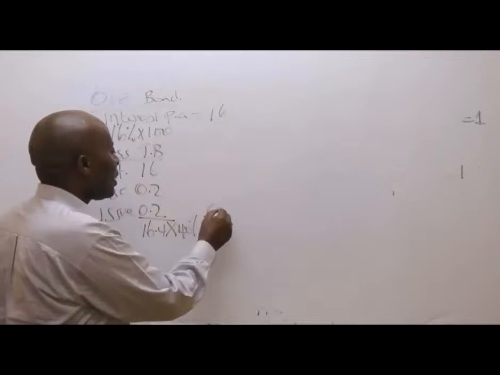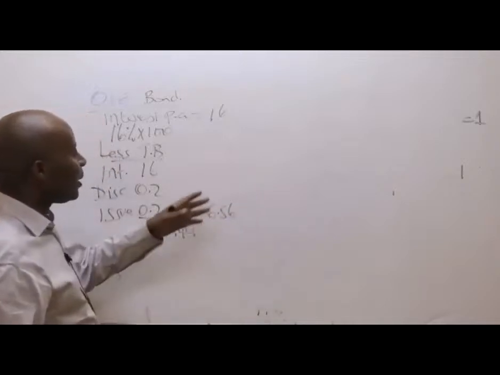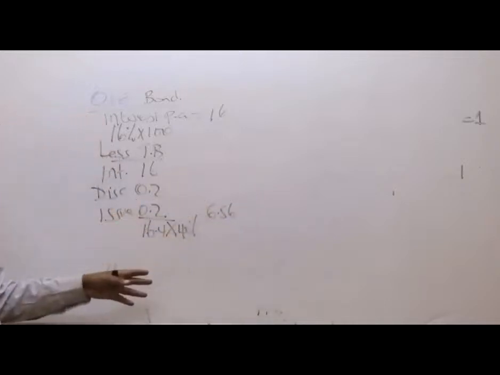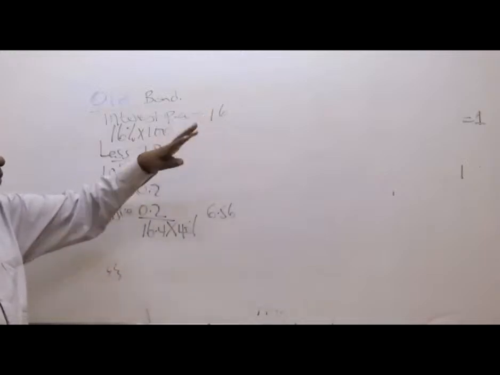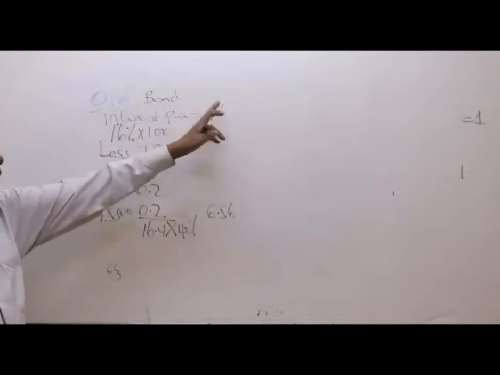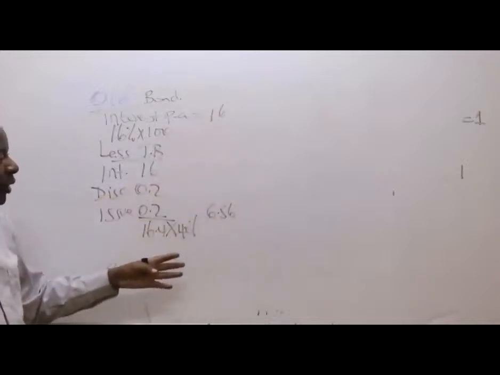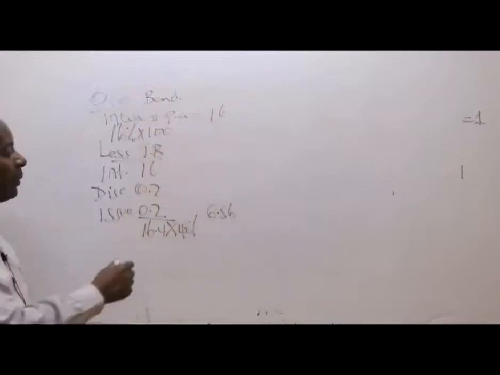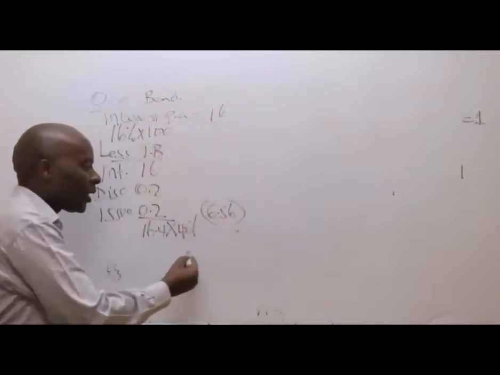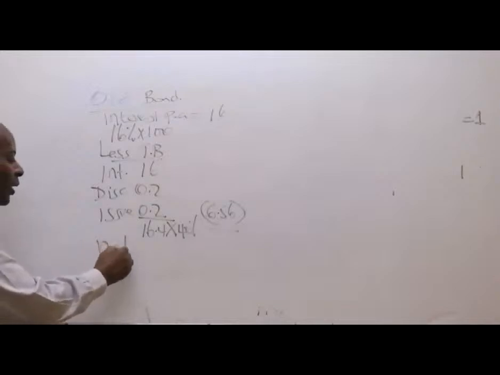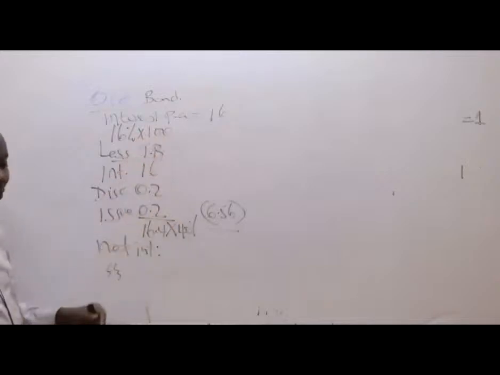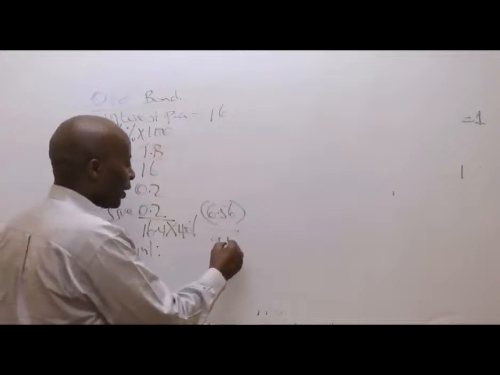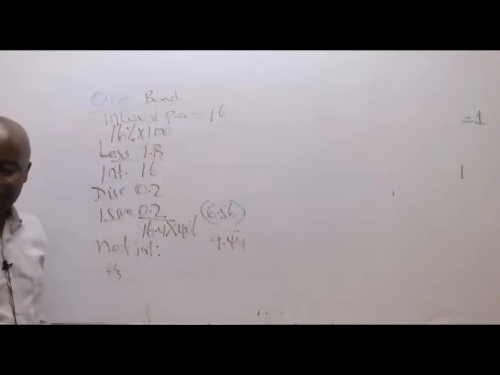So once I get this 6.56, remember this is a benefit. We don't expect it to go in the same direction as the interest. Either we say negative, or we go positive. But the best way, because the interest will always be bigger, is to just deduct the benefit, for you to get the net interest. So 16 minus 6.56, what figure do we have there, somebody? We have 9.44.